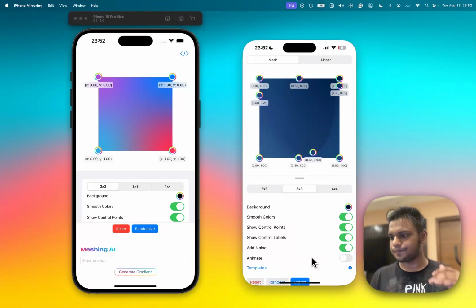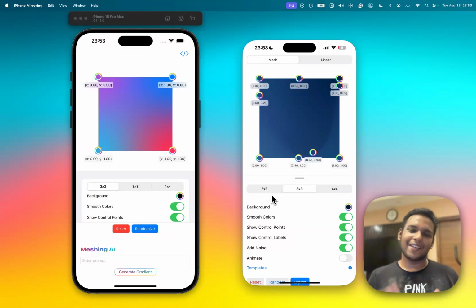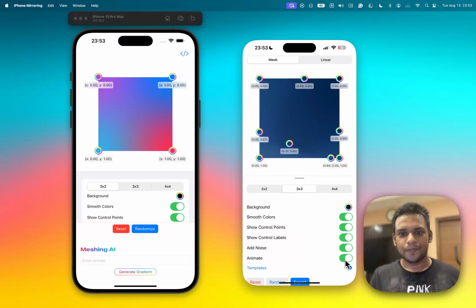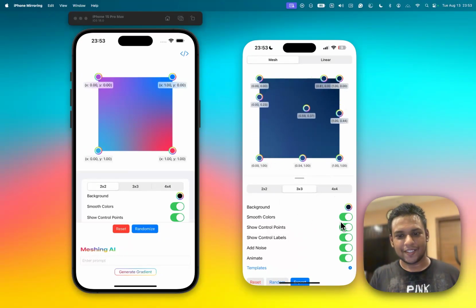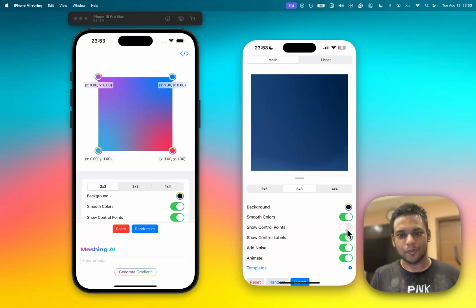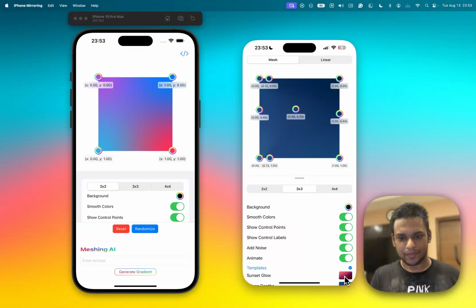On day 5, I animated the gradients, which was something really cool to do. And then I supported meshing AI for 2x grid and added start and stop. What's that? What's the start and stop? Oh, so I added an option to start the animation and stop the animation. So this, you can see, it looks so beautiful. And when I remove the control points, this changes something else.